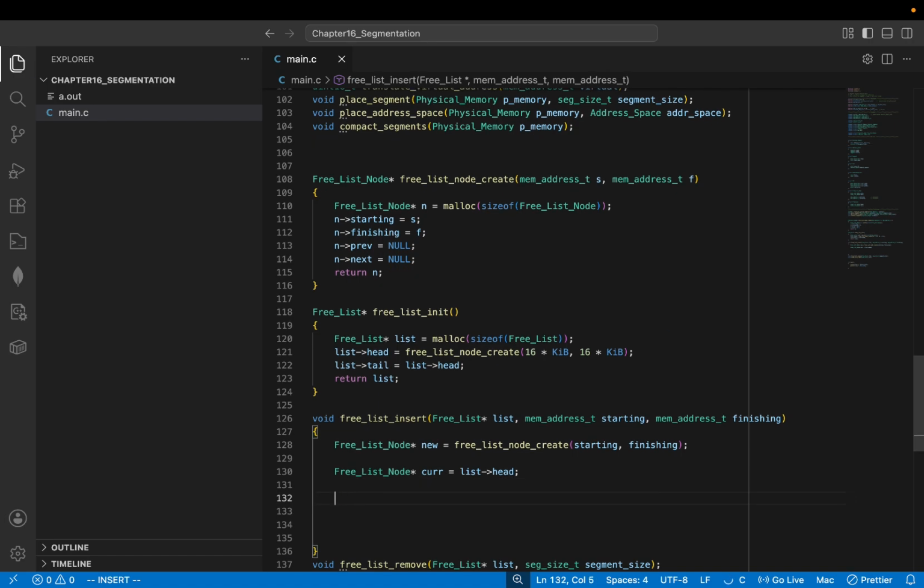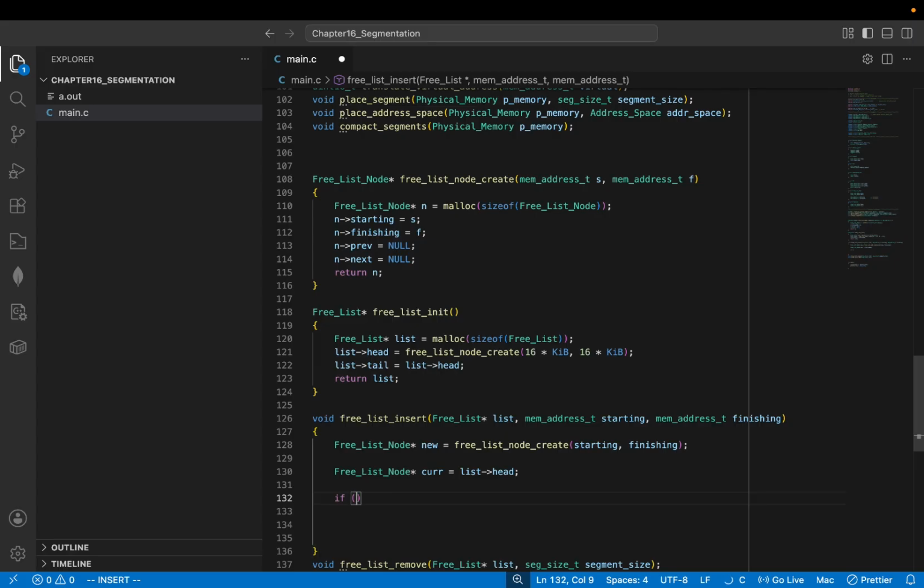Is there a way I can merge the two cases, whether it's null or not null? Is there logic that I can do that makes it the same thing twice? Probably, but that's okay.